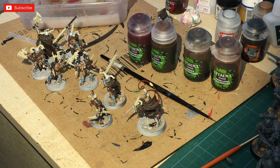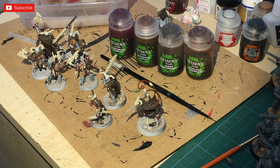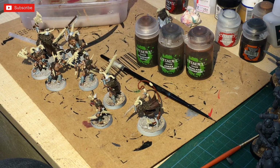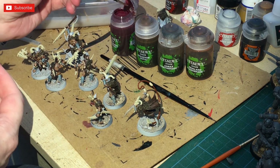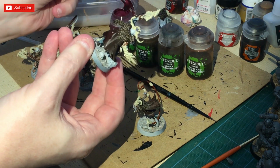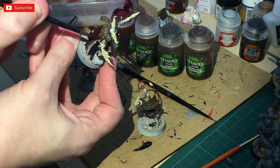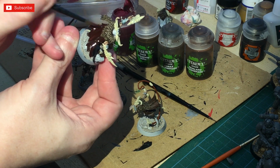Right guys, so we're going to get onto some of the ink game now. So we've actually got Carroburg Crimson, Seraphim Sepia, Agrax Earthshade and Reclaimed Fleshshade. These are all different types of reds and browns. But Carroburg Crimson, I'm going to start with this one. This is going to be painted all over the loincloths and capes of the miniatures, and we're going to give it more of a reddish hue, and this is going to be for when we start dry brushing this later on onto the actual models.